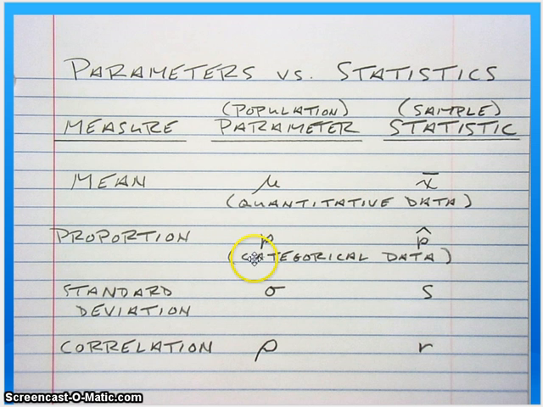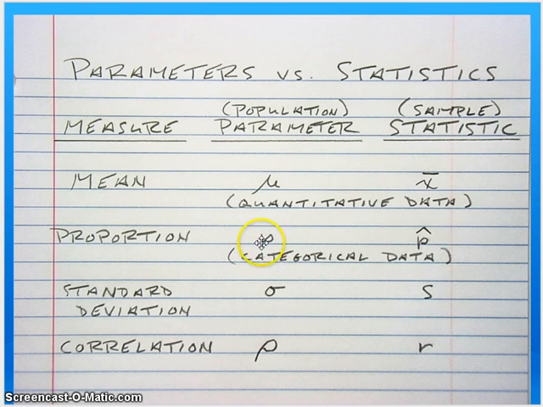If you look at a proportion, in a population, the proportion of the population that has a given characteristic would be this lowercase letter p. And in a sample, the proportion of the sample that has that particular characteristic would be written with a p hat. So this is pronounced p hat because it's got a little hat on top of the p. These would apply in situations where we're working with categorical data. An individual in the population or in the sample would either possess a particular characteristic or not, and so you can categorize the individuals in terms of whether they have a particular characteristic.